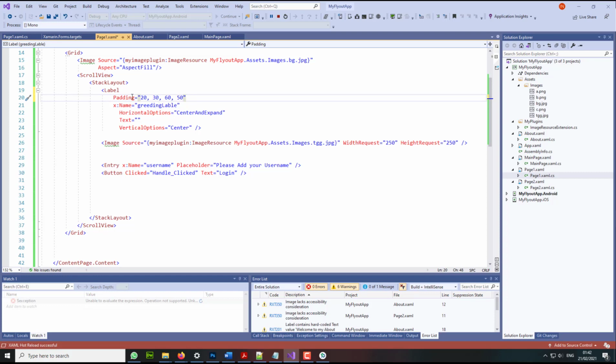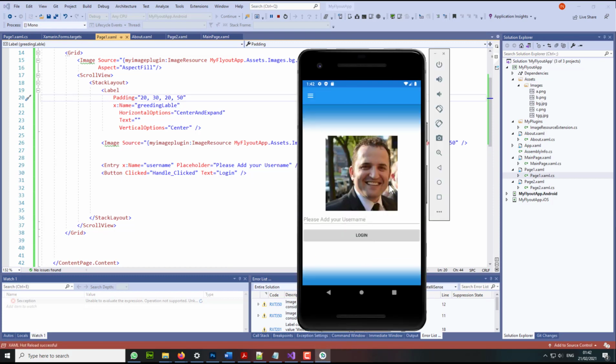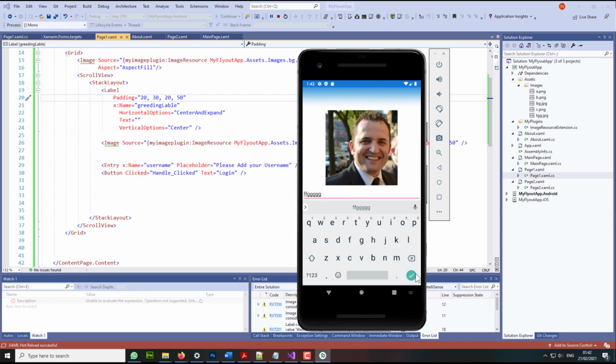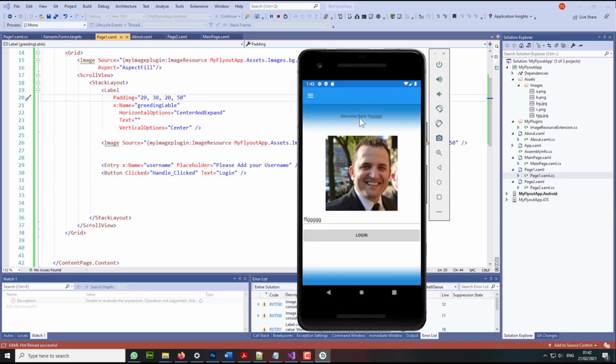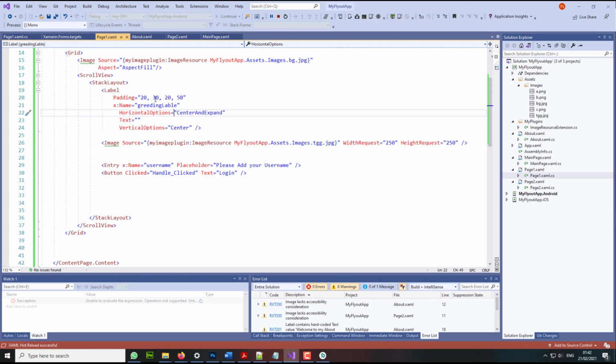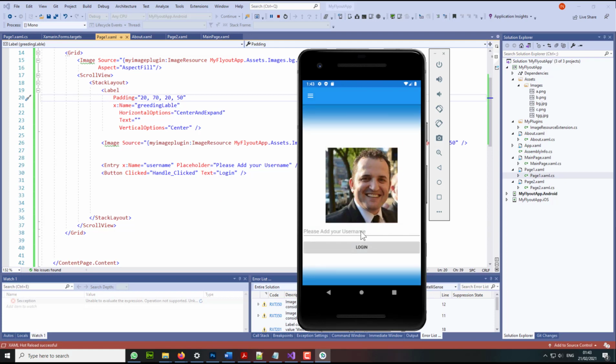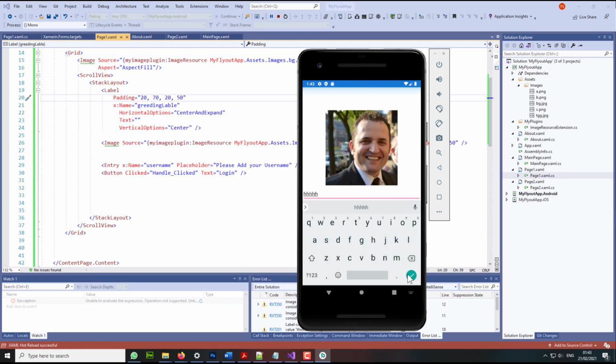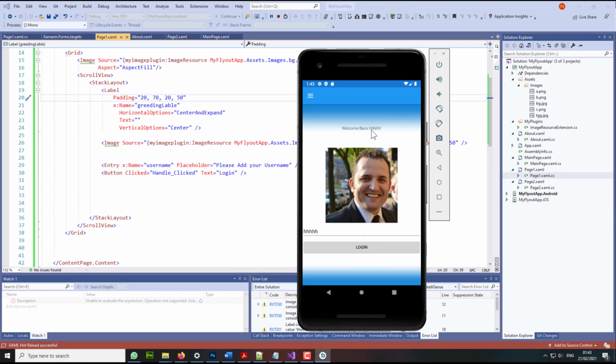So because I want my picture to be right in the center, I'm just going to make sure that these two are set the same, so 20 and 20. So if I click save, and I bring my simulator here, I will be able to see that my picture went further down. And if I type the name of the person, I will be able to actually see the text there. So if I want to push the text further down, I'm just going to use the top padding here. Let's make it 70. Let's save this. Let's go back to our simulator. Let's type something. Login. And you can see now the text is moved further down.